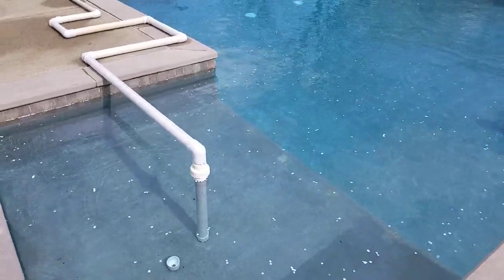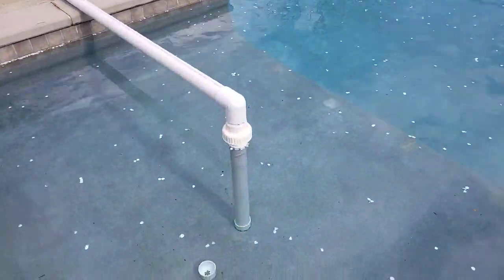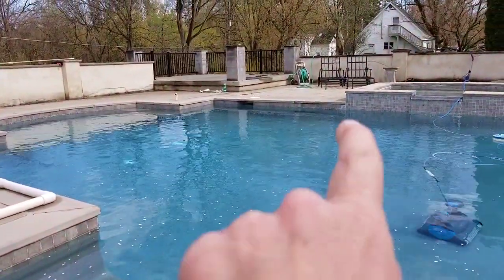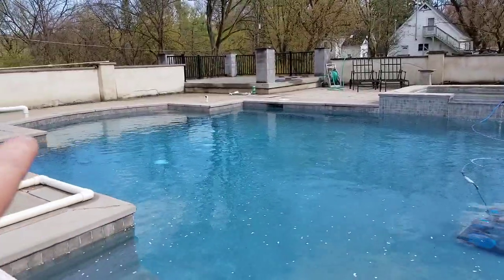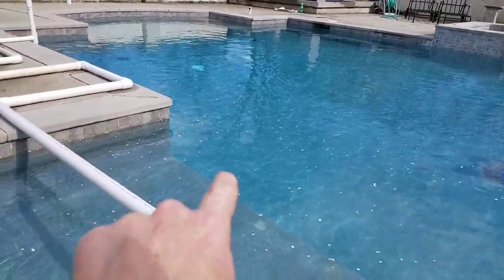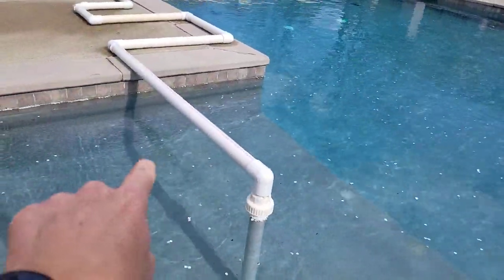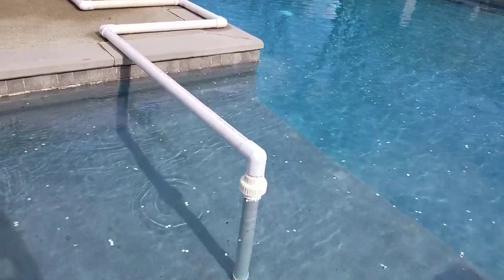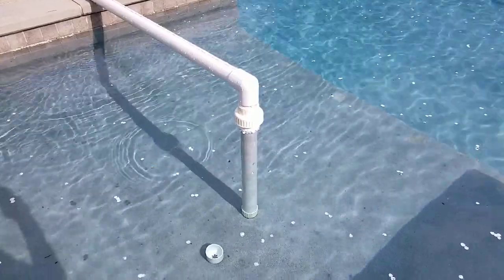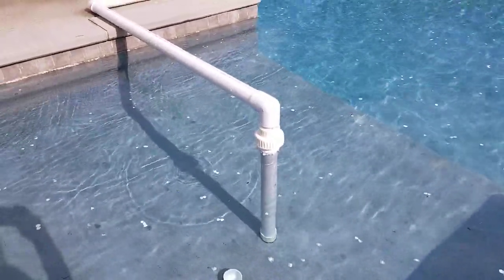Okay, so here's my fountain. That 2-inch line that leaves the pool house is the fountain line. It comes around the perimeter of the pool. It was installed before the pool was built, comes up along this wall, and then comes right along here. I'm pretty sure it comes straight out, and then there's an elbow right here that sends it right up out. So there's a whole bunch of piping here that you cannot see.